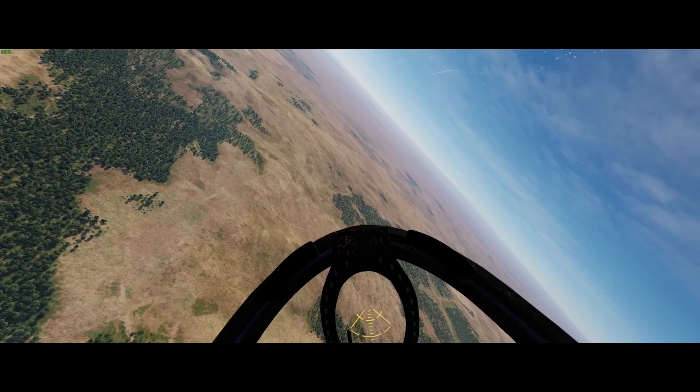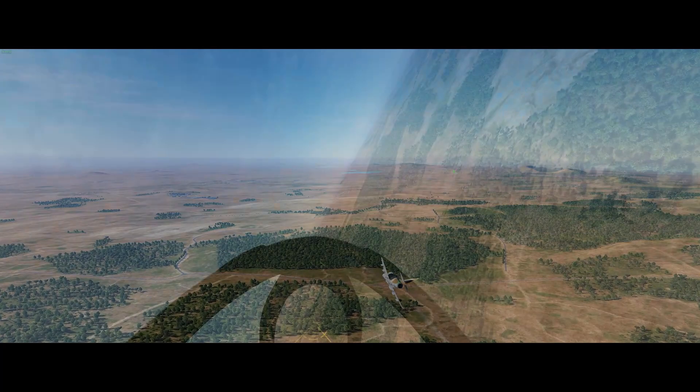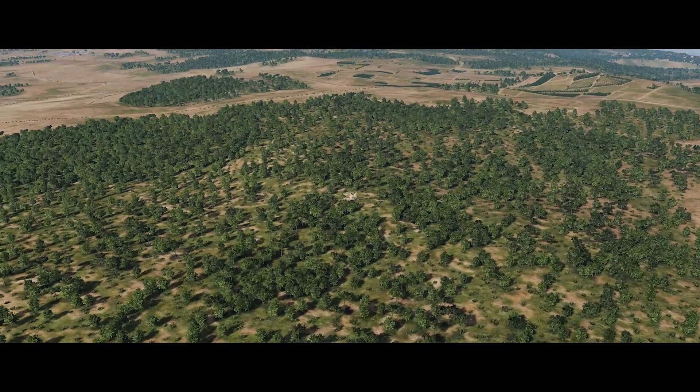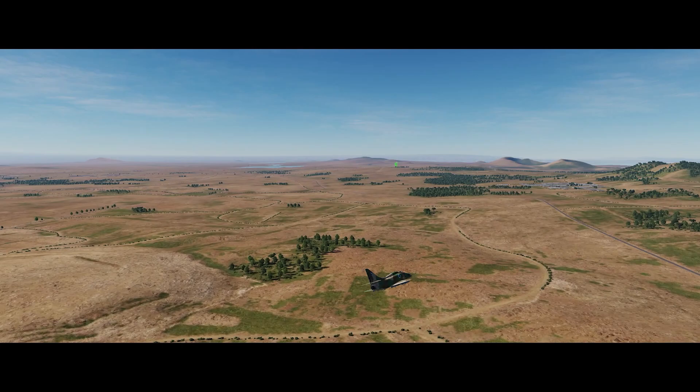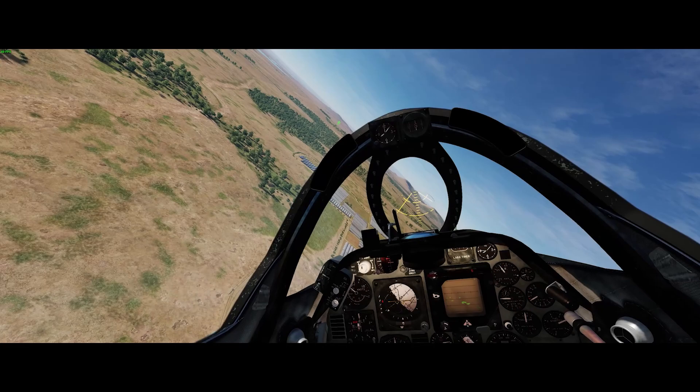We're going to come around to the right and fly more or less parallel to the Purple Line. As you can see in the northern section of the Golan Heights, the terrain is really dominated by some volcanic mounds, or tells, as they're called. Tel Hermonite is the first one, then Tel Bentau, then Tel Avital. They dominate a valley that was known after the conflict as the Valley of Tears. The green smoke on the horizon marks a former settlement called Kunitra, which was the center of the action in the north of the Golan Heights. We're passing Tel Hermonite now on the right — that's Tel Bentau and Tel Avital up ahead of us.